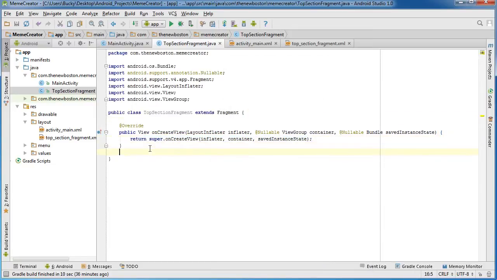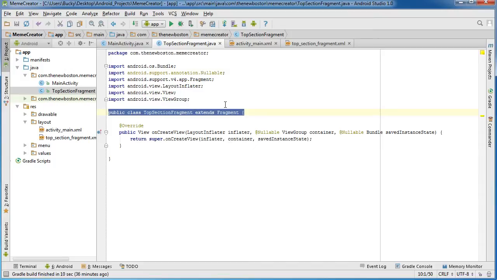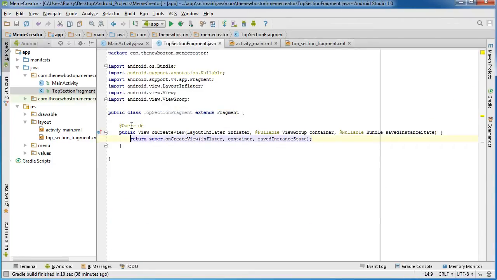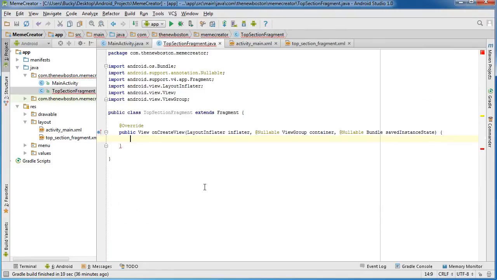Now of course what this does is it says okay, we know that this is a fragment. However, whenever you use it in one of your activities, what does this fragment look like? What layout are you using? So you can get rid of this because we don't need any of that. Essentially what we need to say is we're going to be using this XML file. That's all we're going to say. So we're just going to store it in view, and it's a little bit different to tell your app that you're using one of these layouts for a fragment.